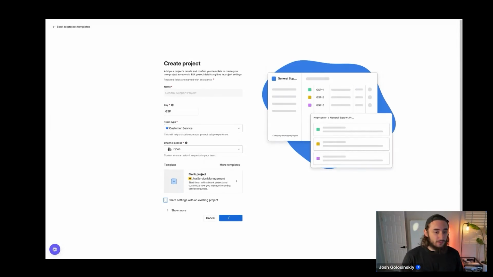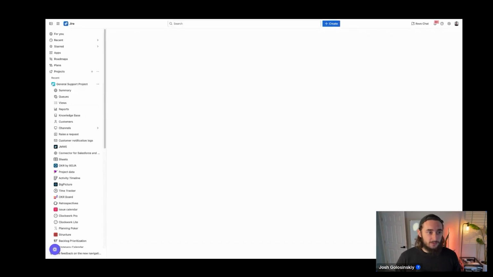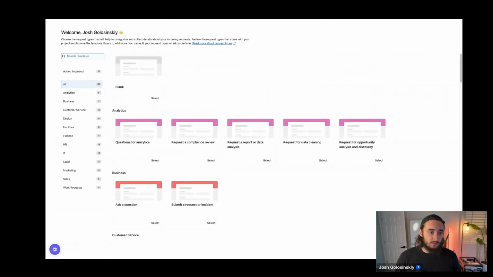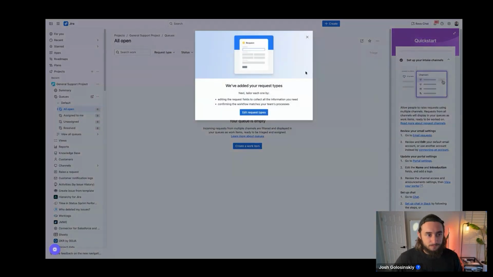I don't go with any of those templates. I always select company managed, and then I go through and actually start configuring the project from here. I don't really like to use any of these templated options because, again, there's a reason we selected blank. If we wanted some templates, we would have done that earlier inside of the templated projects. These can be useful sometimes if they're relevant, but most of the time, when you're going to be using one of these, you're going to want custom and specific information inside of your request types. So I would just continue to the project and skip this for now.